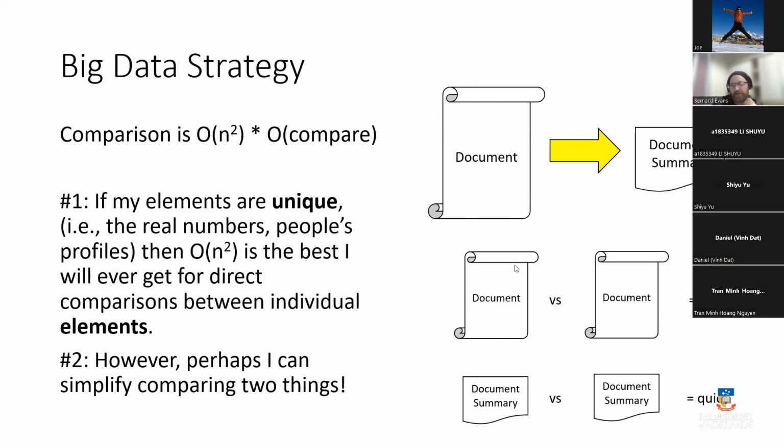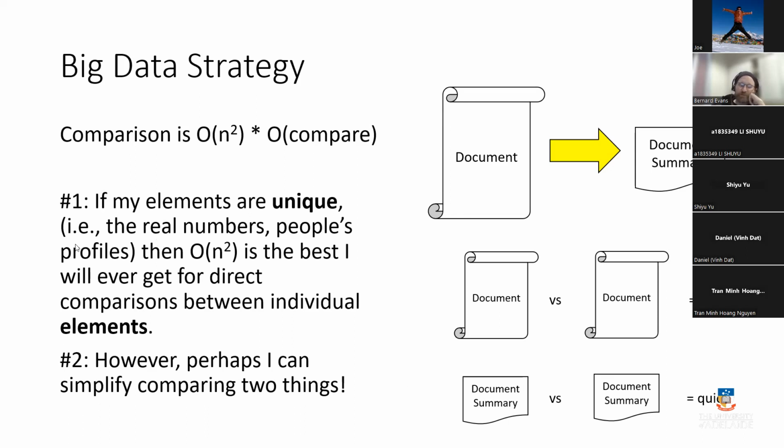In some way, right? And then instead of comparing the document to the document, which will be slow, we're going to get a document summary and compare it with a document summary, which we hope will be quick and broadly accurate, right? The goal is that we're going to sacrifice some accuracy for being really, really quick.